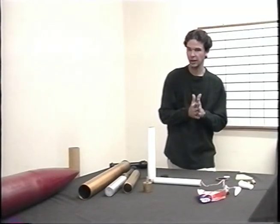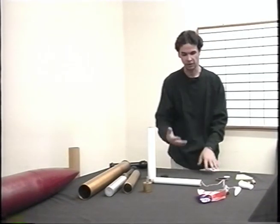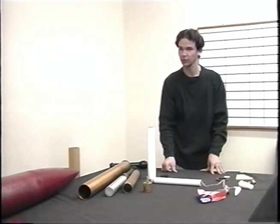Because the whole object of rocketry is safety is the #1 priority, and then doing it successfully is the second priority. Rocketry is a wonderful tool for hands-on experience in math and science, and I guess the biggest thing I like about any of the building that I do, either with myself or with the club or with my kids, is the problem solving. This in particular is an F class motor. F describes the total impulse, starting with A, and they go all the way up to O. And each letter increase doubles the total energy or work that the motor has.